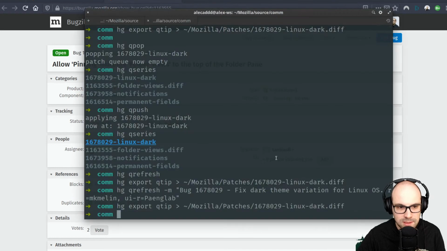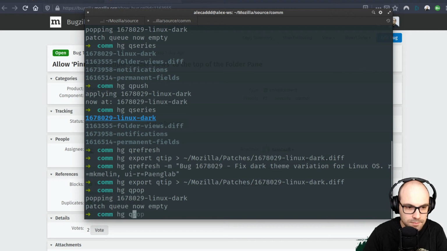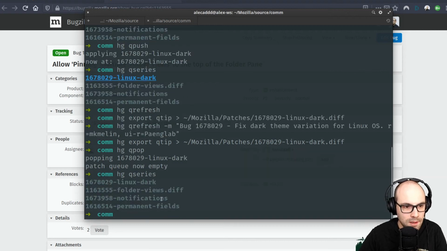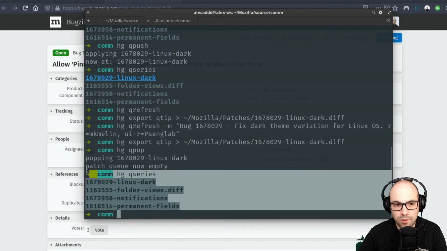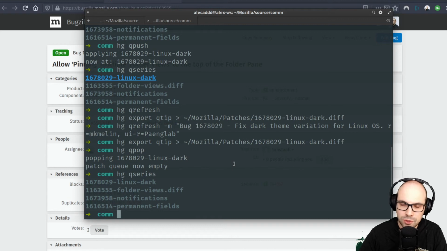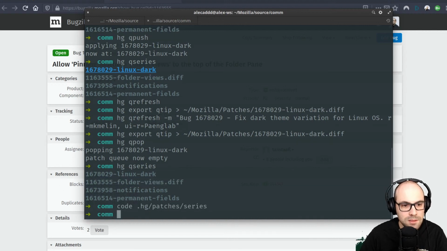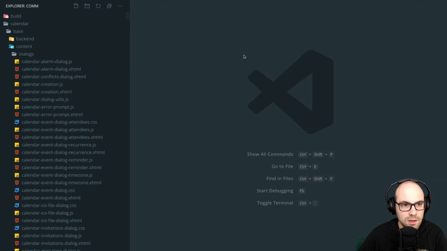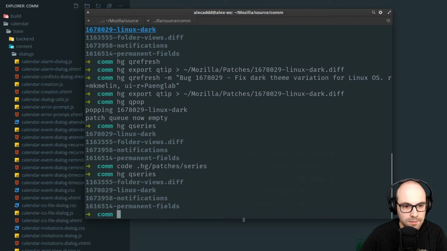So first of all, because that patch landed, now I will remove it. And my tree now is completely clean of any patches. These are all the patches I'm currently working on, and when they are grayed out, we're using Mercurial as a version control system, it means they are not applied. I need to work on the folder view. So what I have to do is update the order of patches here. I do it brutally like this, and then I can see that it's updated. Okay, perfect.